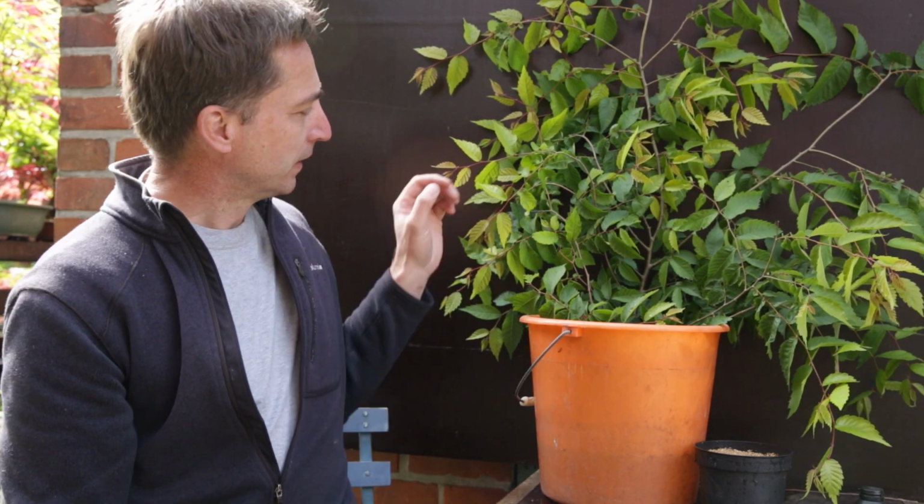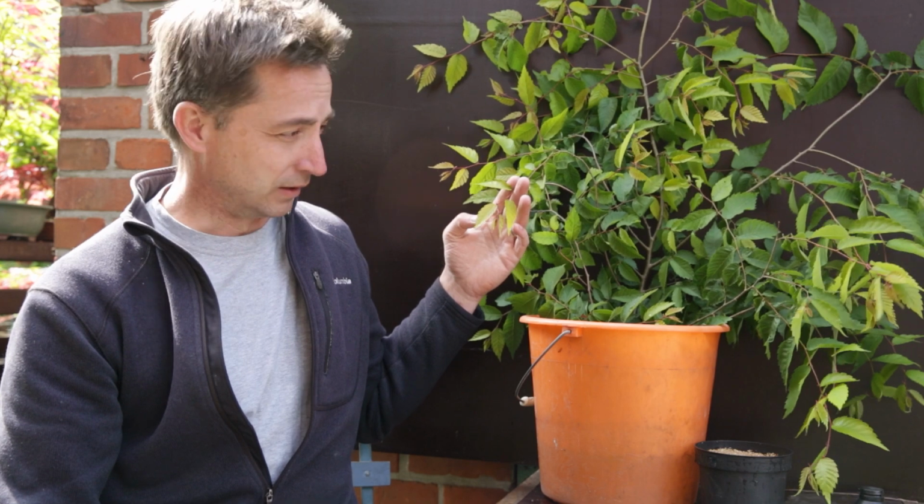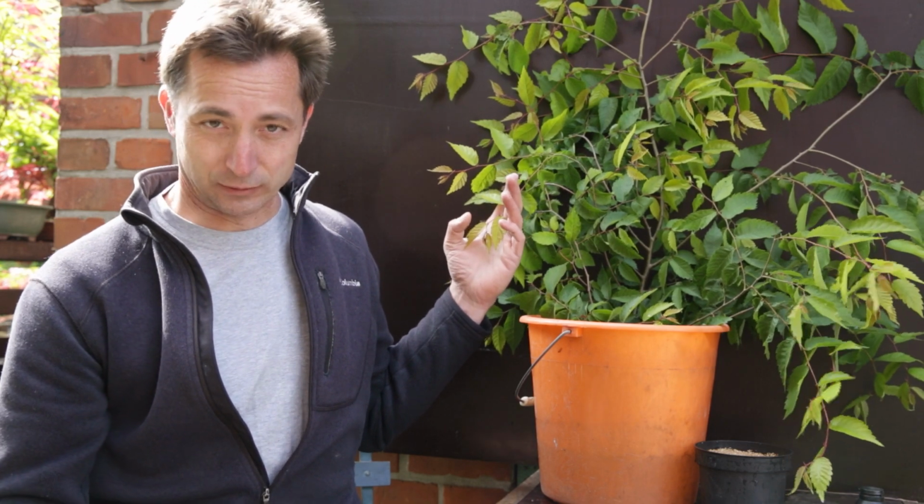You collect a branch. I've collected this branch in the very early morning. It is still early morning. And why do I do it in the early morning? Well, very easy. Now, the branches are full of sap, ready to go, and you don't need to rehydrate them. That's a problem, of course, in late afternoon when the sun has been on the tree, it is quite dehydrated.